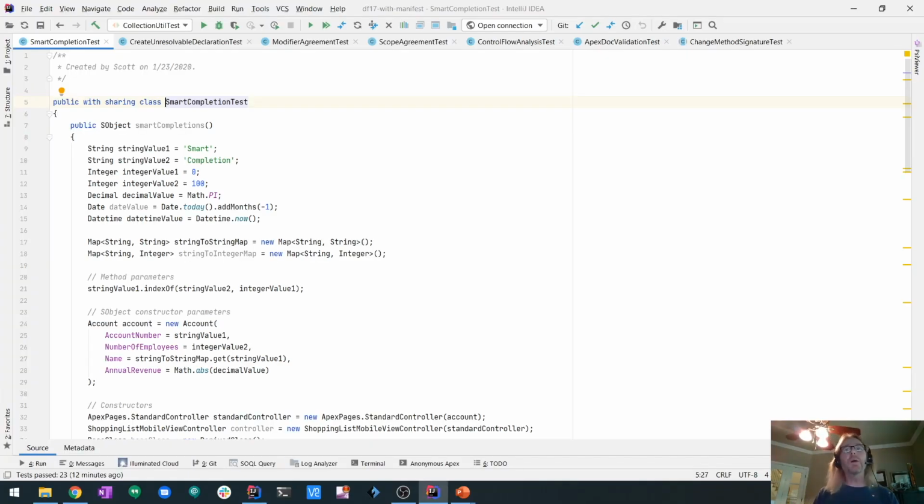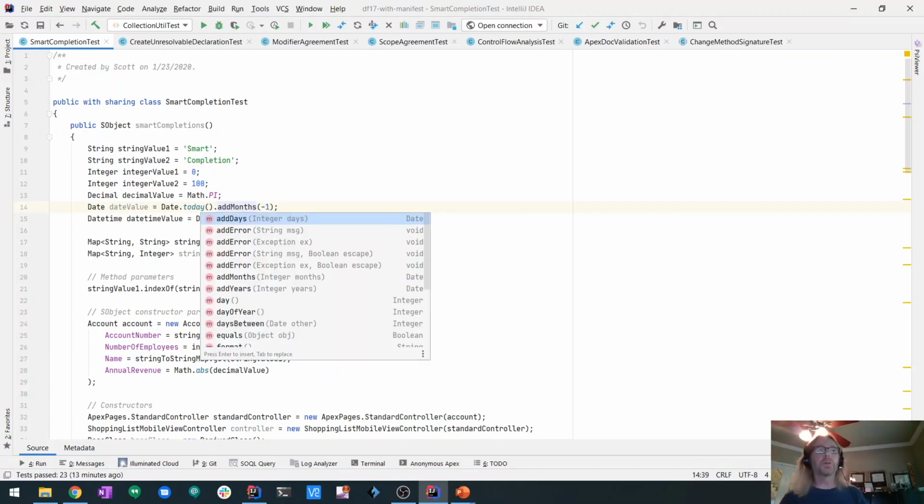Okay, so here we are. I'm going to go ahead and begin with something completion related, but this is not just standard completion. This is actually a new feature called Smart Completion, and I think that probably just demonstrating it will make the most sense. So in this case, I want to get completions off of the date class, for instance, but in particular, I want them to be assignable to a date value. As you can see, this is in an assignment expression.